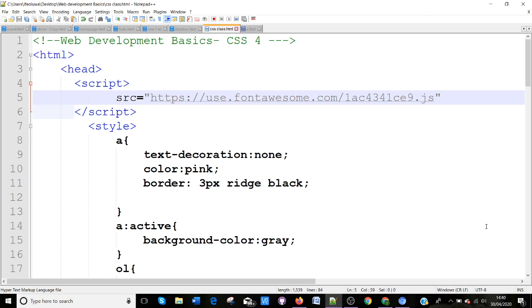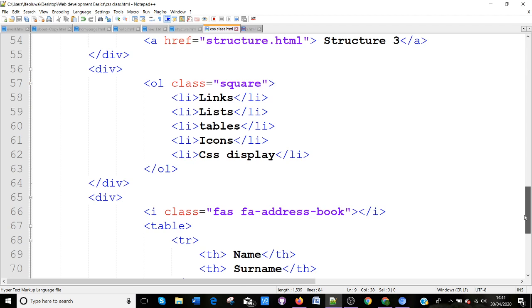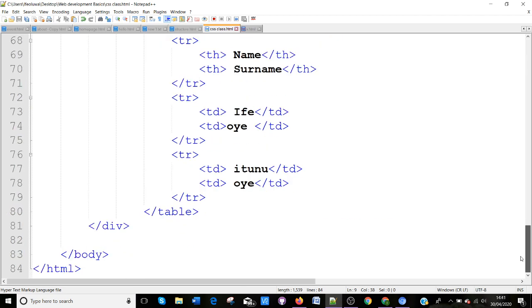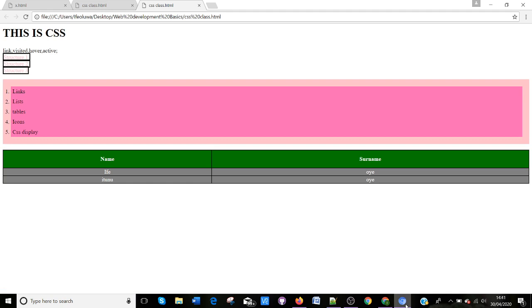Not seeing anything. How did I put it again? That's the address book right there. I'm not seeing anything.